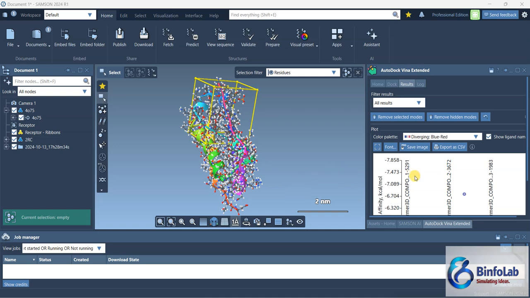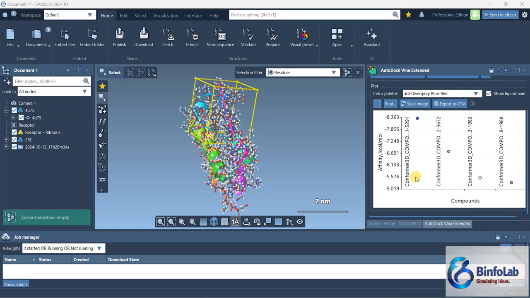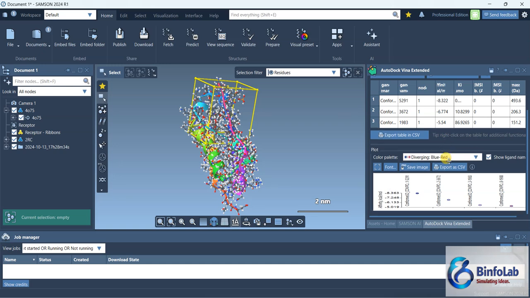But if you are using this for the first time, I will ask you to choose all the nine. Then you will have this plot, nine here, nine for this compound, nine for this compound, and nine for this compound. But why did I choose one? Because I only selected the top compounds from each section.